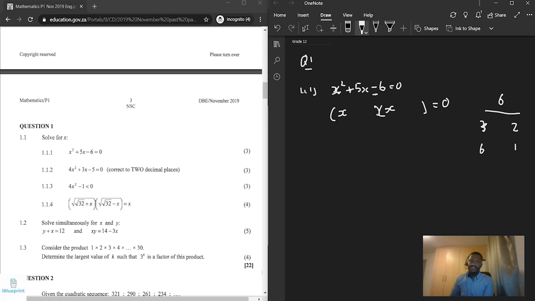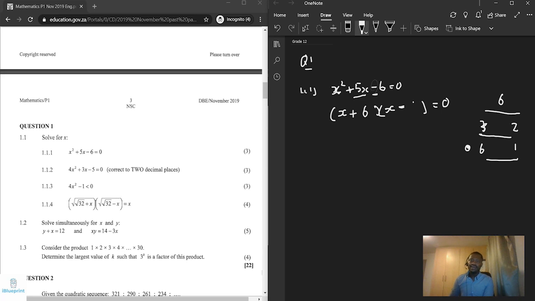But here you have a negative sign, and that tells you that the signs of the roots you calculate are going to be different, because with a positive and a negative you can get a negative, whereas if the signs are the same, you'll have a positive. So you want two numbers with a difference of 5. So we choose 6 and 1. But then you have a positive 5x, which means that 6 is going to be on this side, because you want positive 6x minus x to give you positive 5x.